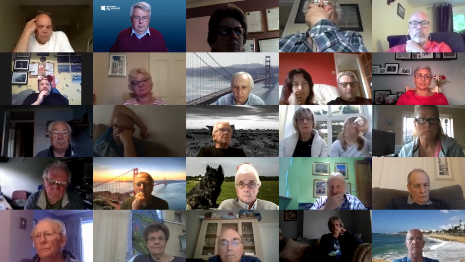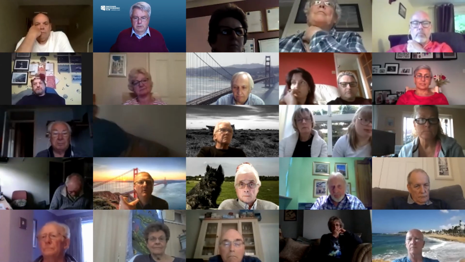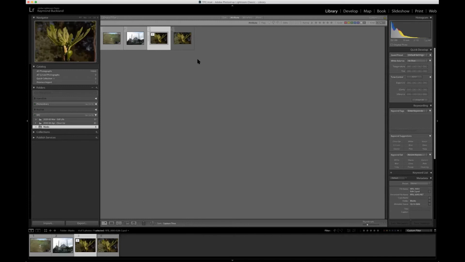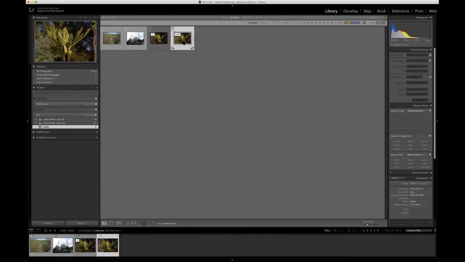So if I now share the Lightroom catalog, you'll now see that I've got two versions of the fig leaf photo. If I click on this one down here, it says that's the .nef file.